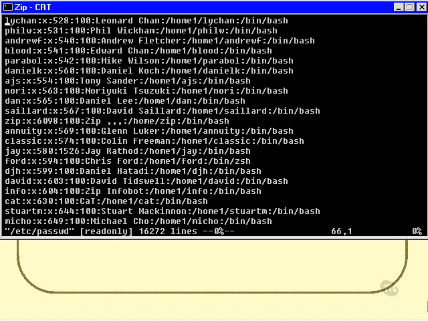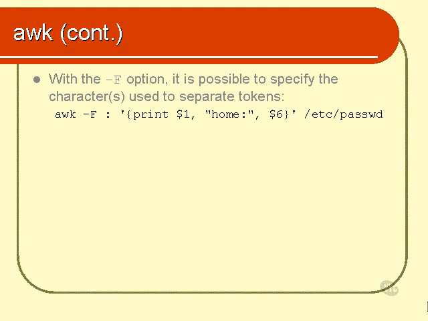Let's have a look at that. Here is /etc/passwd, and as you can see there's a bunch of fields on each line. There's the username, and then that little x is supposed to represent where the password goes, so that's 2, then the user number and the group, that's 3 and 4, then their name 5, then their login directory 6, and finally their shell 7. So there are 7 different parameters on the line, and each is separated from the next by a colon. So if we wanted to use awk to tokenize each line of the /etc/passwd file, we'd need to use the -F colon, field separator is colon option, to break it up into the various tokens.